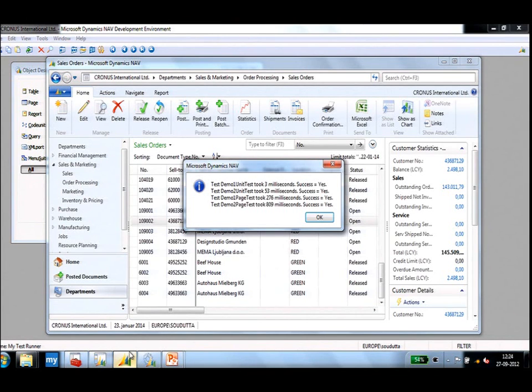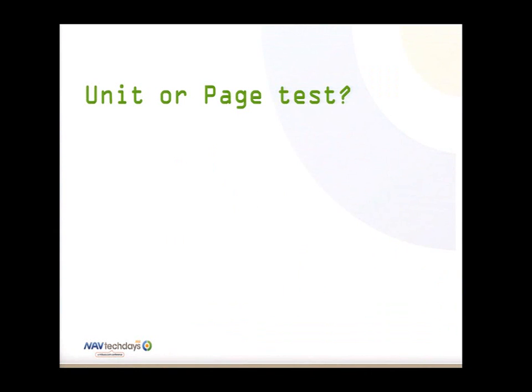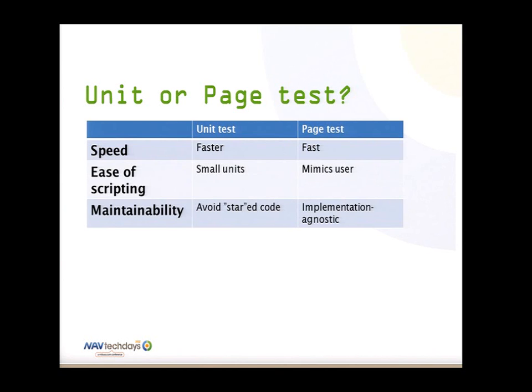Note that, of course, they were all successful, thankfully. But look at the time difference. In the unit test, the time taken was significantly less than the page test. So at least one of the criteria is the speed. Now, page tests are fast. Of course, they are much faster than what would happen if the user had to go through clicking all pages, all the actions. Page test is fast, and in fact, it helps you to reproduce the problem much quicker.